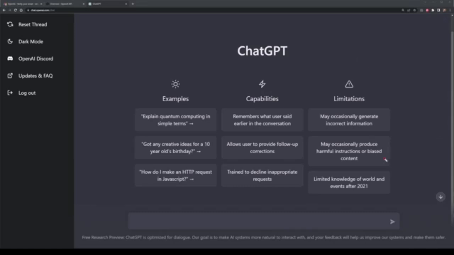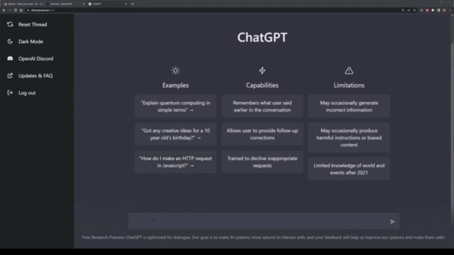There's also some bias to the content that is produced based on what you've produced earlier in the conversation. And this could essentially mean that it occasionally produces some harmful instructions, and those have to just sort of be ignored. And finally, as I mentioned earlier, there is limited knowledge because the actual AI is trained for events just towards 2021. This means that it won't have up-to-date information of relevant and current facts that are happening in the world. With all of this said and done now, we can now actually start taking a look at using ChatGPT.